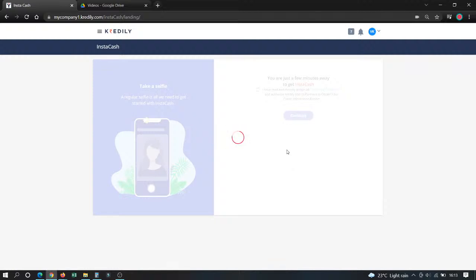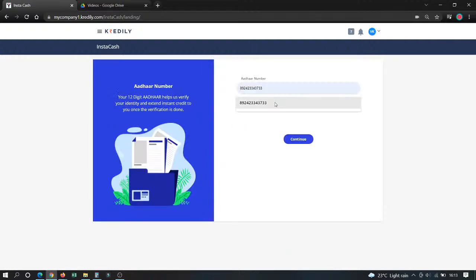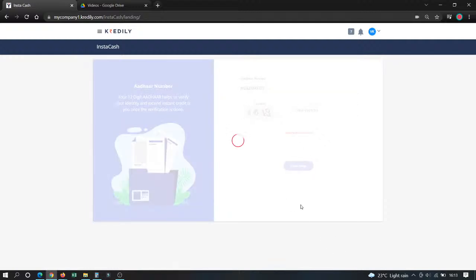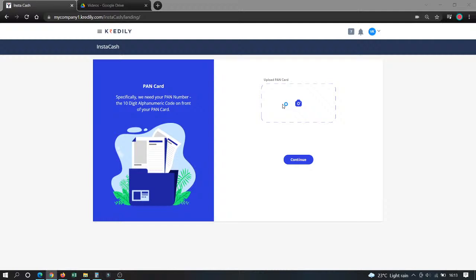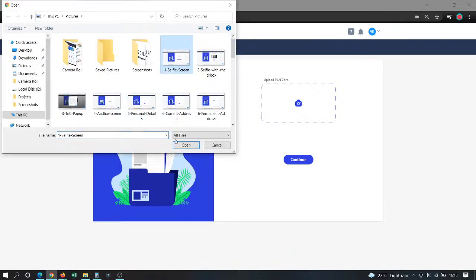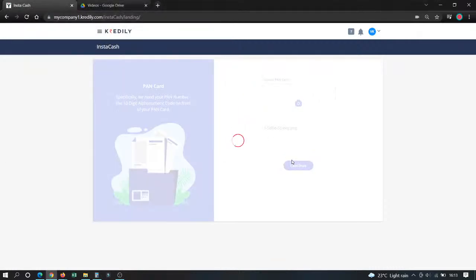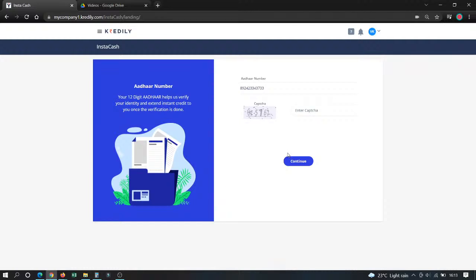And add your Aadhaar card number. Enter the captcha. Oops. Okay, just bear with me for a moment. So let's upload the PAN card again. Let's enter the captcha.